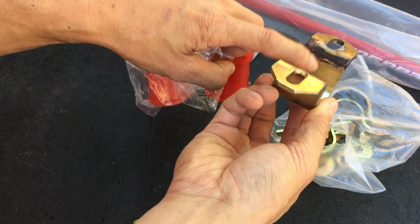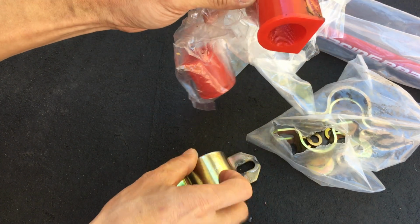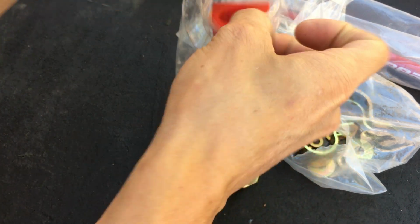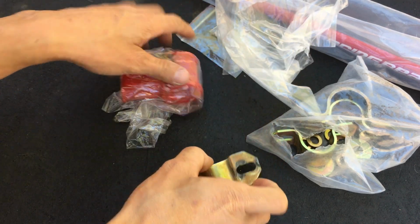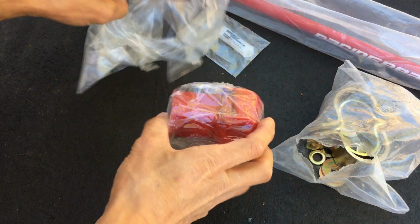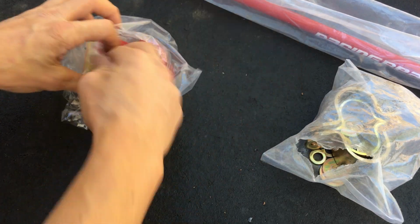It's just residue. The bracket itself is still good. All that burntness is residue. And you can ask them about getting a new bushing. The bushings are not that much money. I think a bushing by itself is no more than $10. But I think that one's actually still reusable if you really wanted to. So besides that, everything is still good on these sway bars.